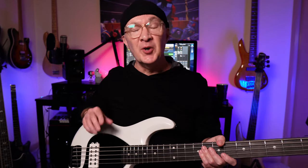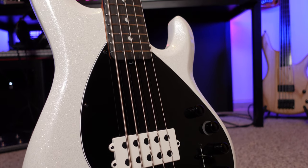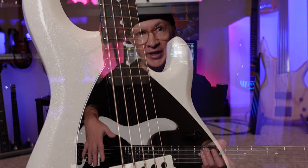Hey good people, I'm Dave Porter, and today we're taking a look at this brand new Ernie Ball Music Man DarkRay Series 5-string bass. Ernie Ball joined forces with the Finnish company Darkglass Electronics to make this killer limited series bass with a built-in Darkglass Alpha Omega preamp.